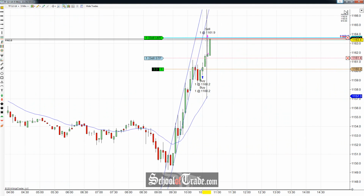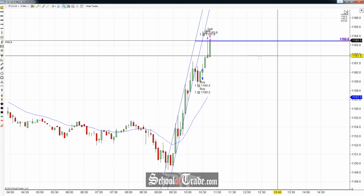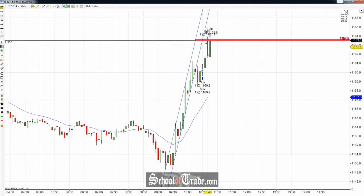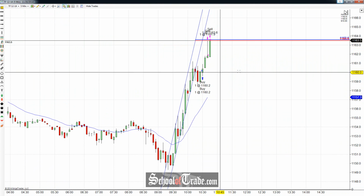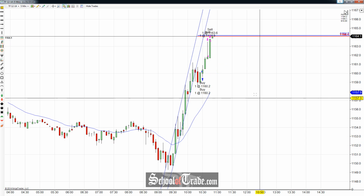All right, we're one tick away from our target. We're starting to shift higher. There we go, got it filled. Beautiful. We actually came one tick away from our target on this candle right here. Let me get my crosshair out of the way. On this one, the big wick on the highs. So, with one tick away, I always like to lock my stop in a little bit more. So I just put it underneath here. I didn't want to see it reverse, and it shot right back up again. And now we got that fill that we were looking for.